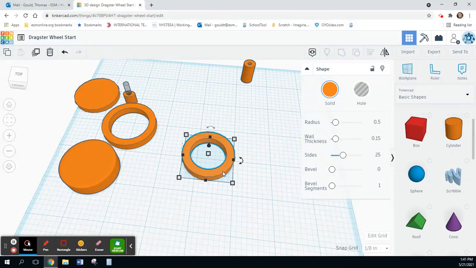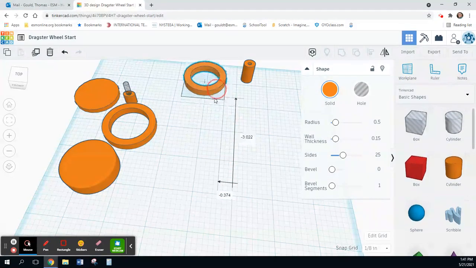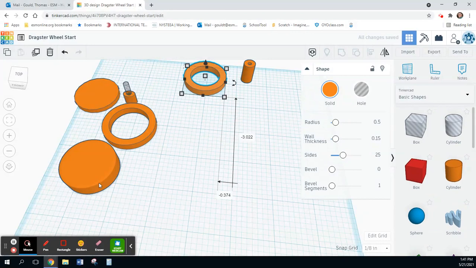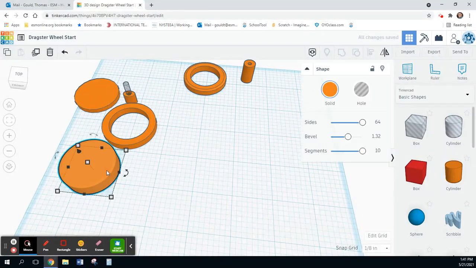The next thing I want you guys to make is, so we'll put this aside, I want you to make one of these. Oh, did we forget something? Yeah, this wheel, we have to increase the sides to make sure that it is going to be round and smooth. And we probably should bevel the edge a little bit. We're going to do that with this one much more because it's bigger and you can see it better. So we're going to reproduce this one.